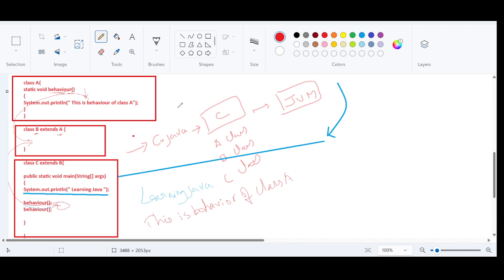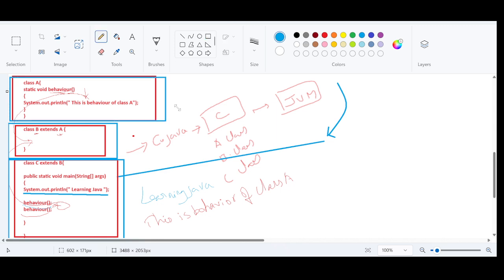Okay. The last one, again we are calling the behavior method, and again this time it will check for the behavior method. The same process is going to repeat. In the parent class it is not available. In the immediate parent class it is not available. Then it will check in the grandparent class. Yes, it is available in the grandparent class.